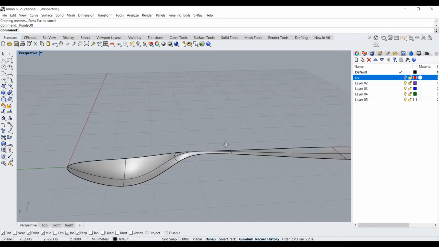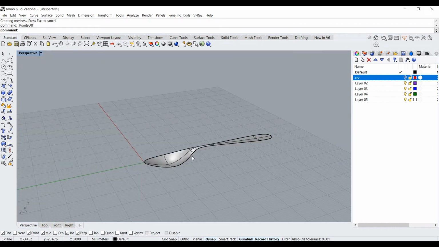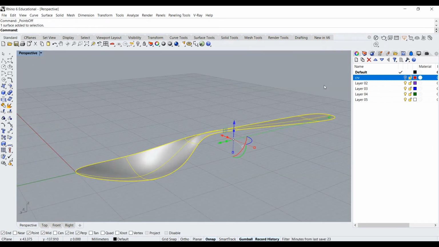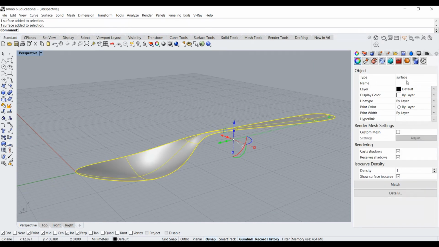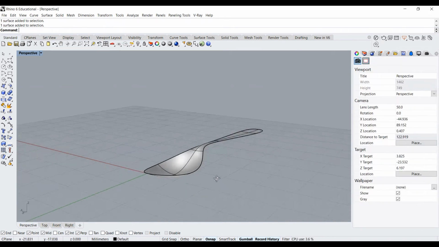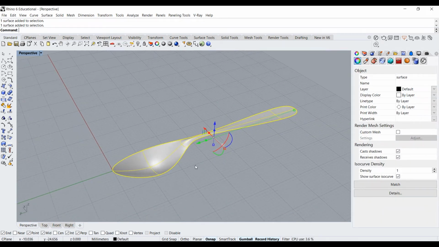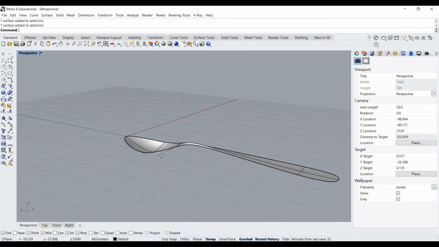And you can see that at the moment, this might be the intent and the shape and the design that we want, but we can't do anything with this because this is just one single surface. If I go to properties, I select it, it's just one surface. There's no thickness to this at all, so we can't 3D print it. There's no way of manufacturing or making this object in the real world because there's no thickness at all to it. So a few different methods.